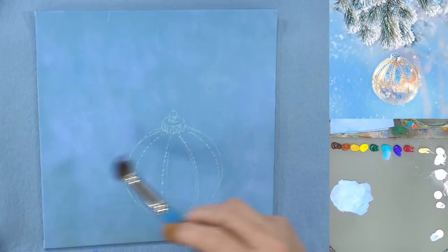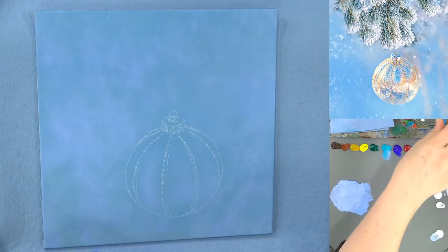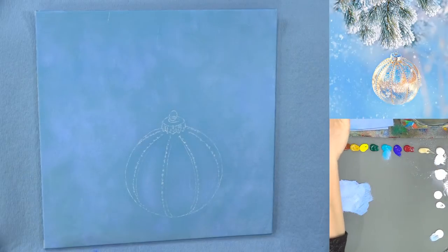All right, so adding a little bit of this color here to the background, and all right, I'm going to call that good.